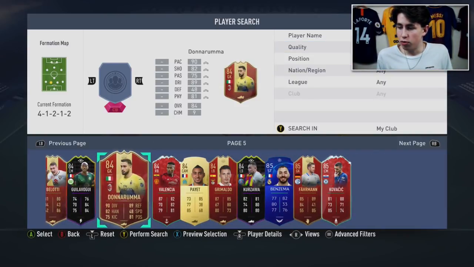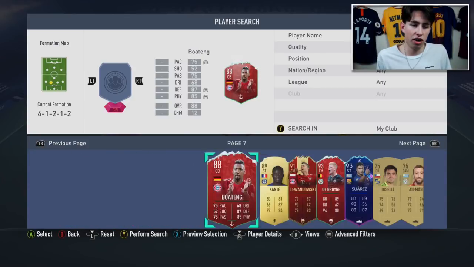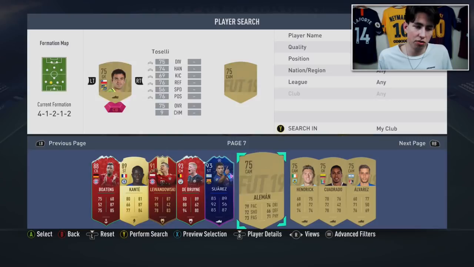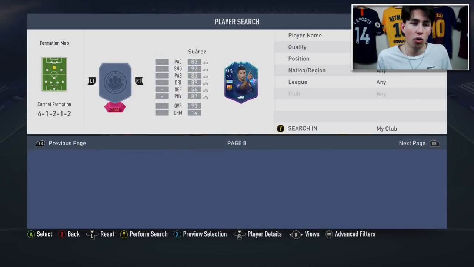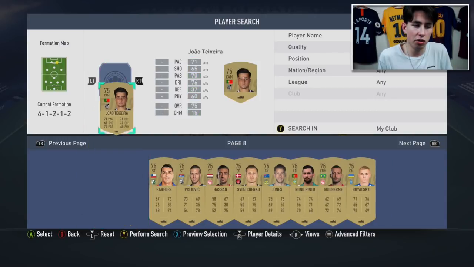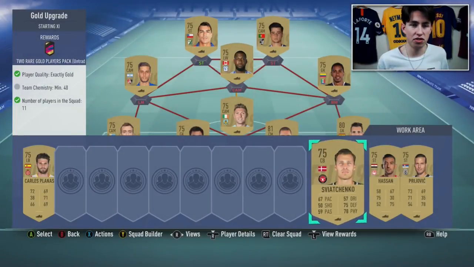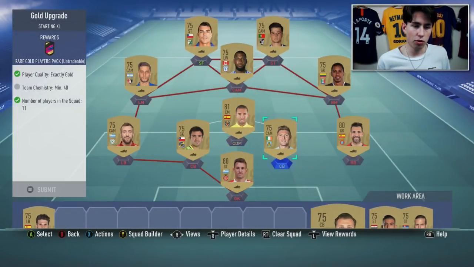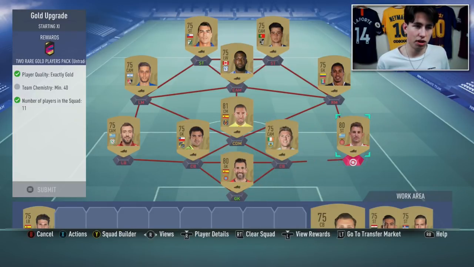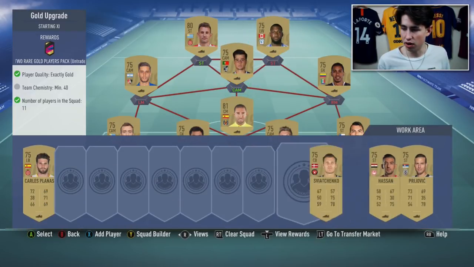Pogba should get another inform. He can't because you can't get two informs in a row. But yeah, he should. This performance was even better than last week's. To be honest, he shouldn't have got an inform last week. Lingard should have, or they both should have. They were both sick, but Lingard was the better player in the last game. But because obviously they gave it to Pogba, it means that he can't be in the next team of the week because you can't be in back-to-back team of the weeks, which is kind of annoying, but I guess that's how it is.